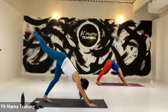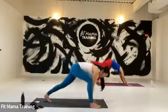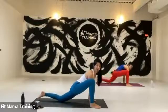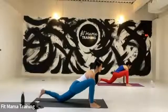Inhale, reach the right leg straight up. You're going to step that foot on the outside of your right hand. Dropping your back knee this time. Sink your hips down and forward. You're going to take one breath here.